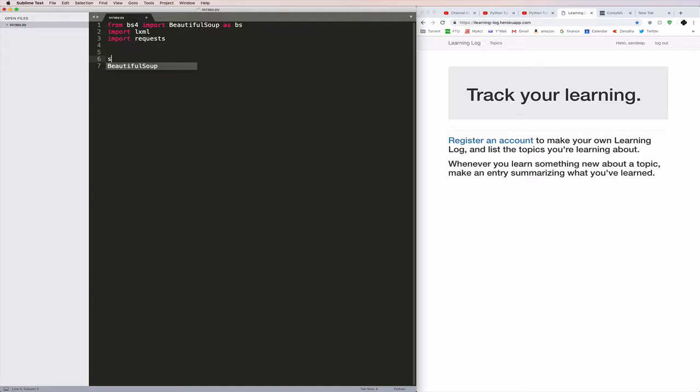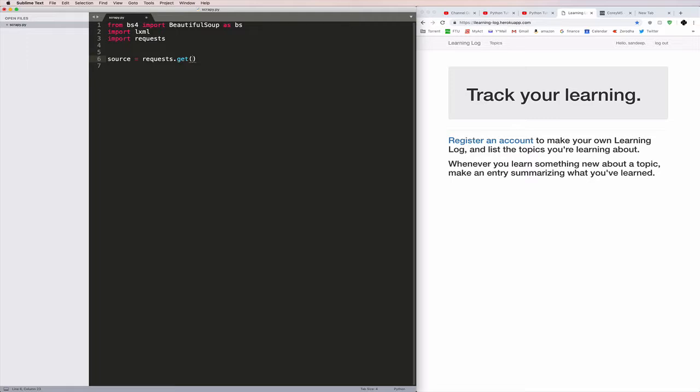Now what we're going to do is create a variable, and place the entire object that we create out of this particular file into that variable. So let's say source is what we're going to create, and into source we put requests.get. This is like your JavaScript get request, right?